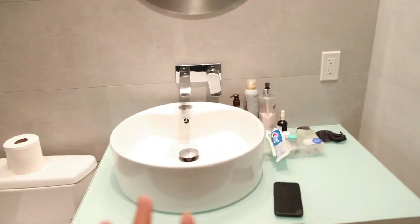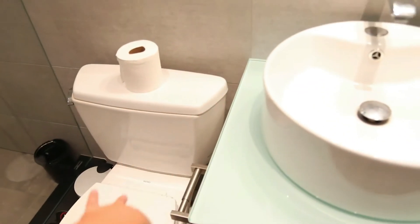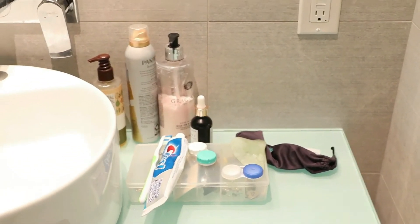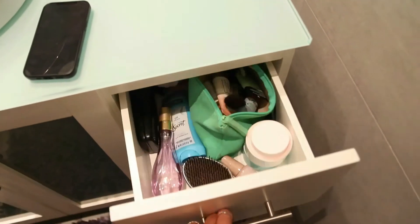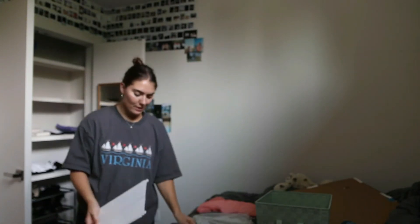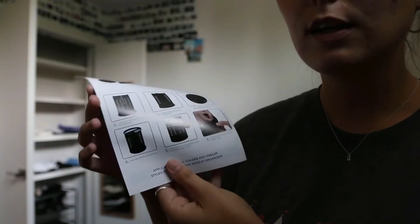Okay, I'm gonna be brutally honest — this is what the bathroom looks like right now. I can't put my toilet paper on this thing because it doesn't open, which is annoying. But this is the bathroom, this is the countertop. There's a lot of stuff on here and I don't like that. In here is all the makeup stuff right now but I want my underwear in here. So we're gonna build this and put it over here so we can turn it. I have instructions. This is what it's gonna look like — it's like a little circle thingy and it spins. Exciting.